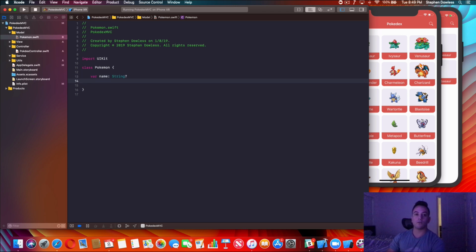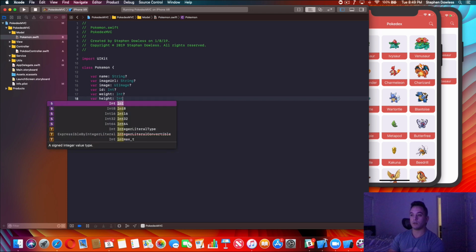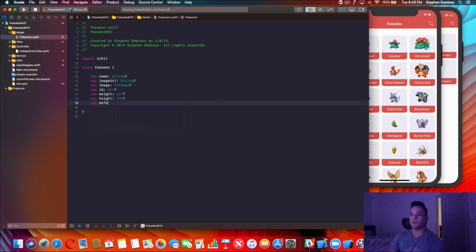Okay, so we're going to create a couple other guys here. Image URL, a string optional. Image, which is a UIImage optional. Var ID, an Int. And then let's see. Now we need weight, Int. Height, Int. Defense, Int.